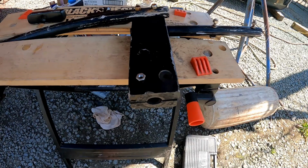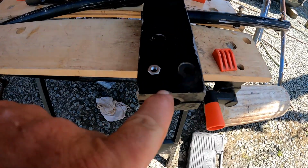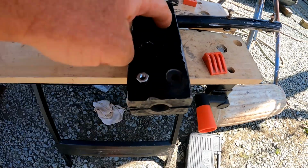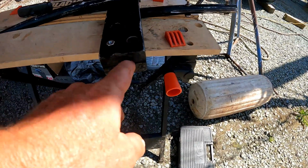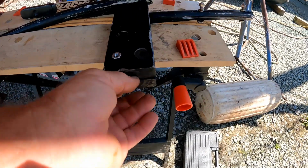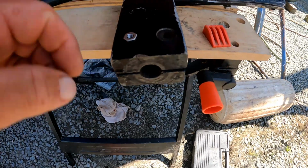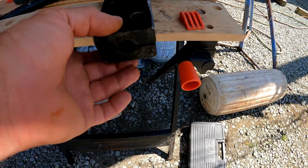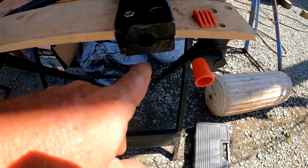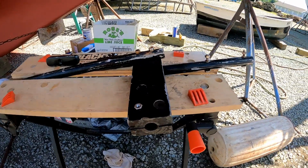So this is the clamping mechanism for the self-steering wind vane. And I see a few cracks here, and the grain runs this way. So I'm afraid what's going to happen is that this wood is going to crack from the clamping pressure and then onto the shaft there. I see a few cracks in the end. I'm just afraid this wood is going to split.